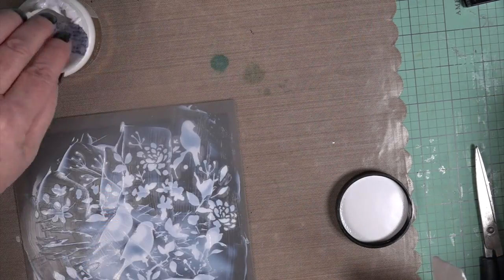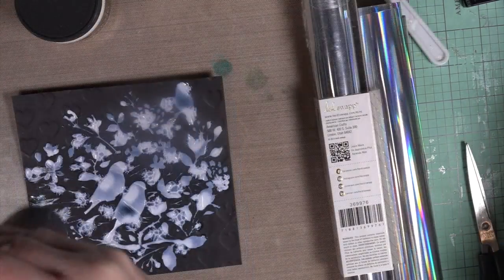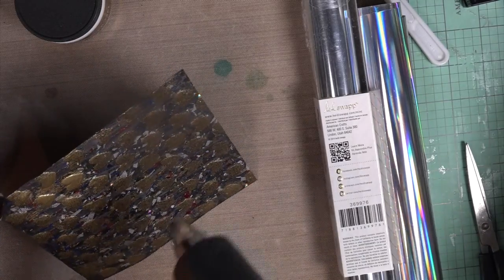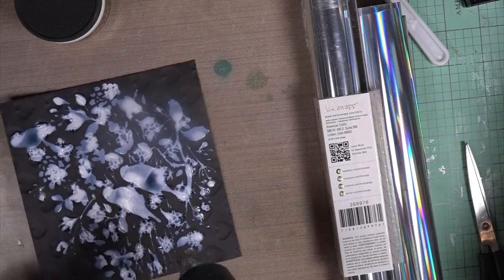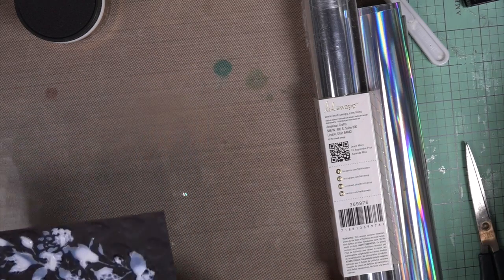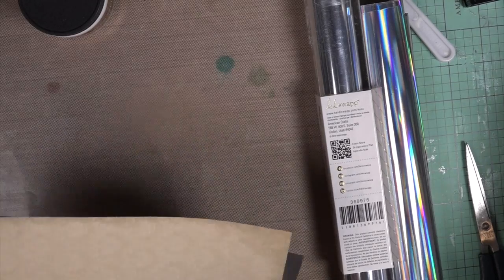It has so many properties in it that make it wonderful. So you can see I'm not really scraping it accurately so that it's all level. I'm just making sure I get some in there. And I'm once again trying to rush it. Then I thought, well, what if I put the heat on the opposite side? And maybe that will help it along, but it doesn't. It's the old thing. You do have to wait and just set it aside for a couple hours and let it naturally dry.